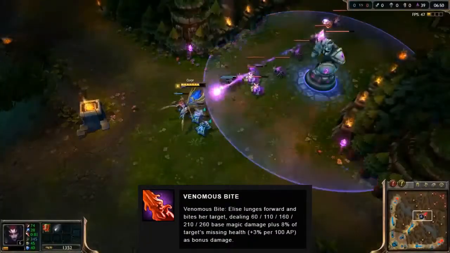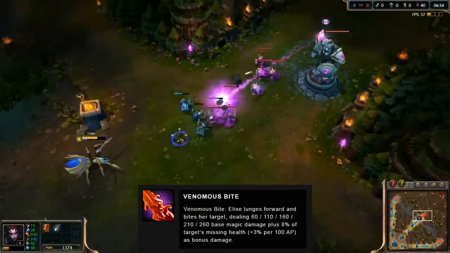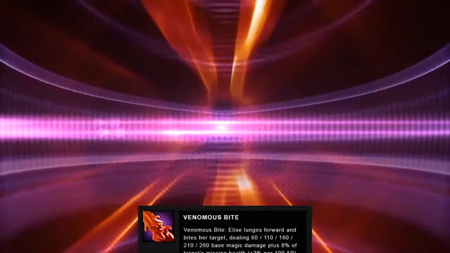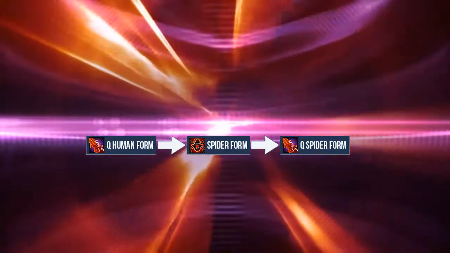It's a single target execute, which basically means the lower the target's health is, the more damage it'll do. A target at 5% will take much more damage from this ability than one at 100%, so it's the opposite of your human Q. That's why good Elise players know to always open up with Q in human form, then switch over to spider form before using that Q. That way you can maximize your damage output.